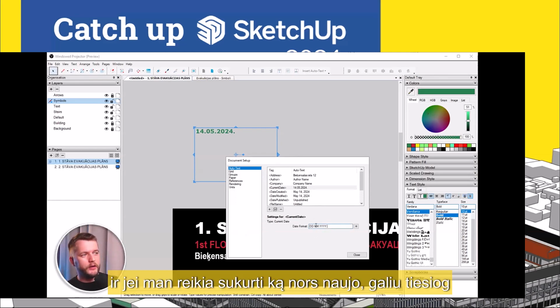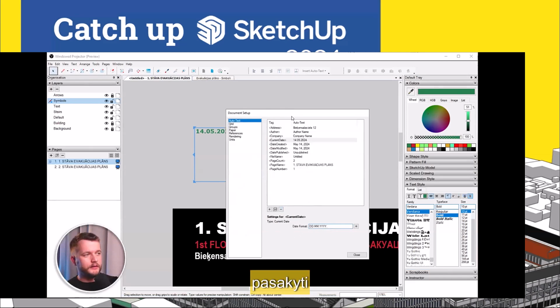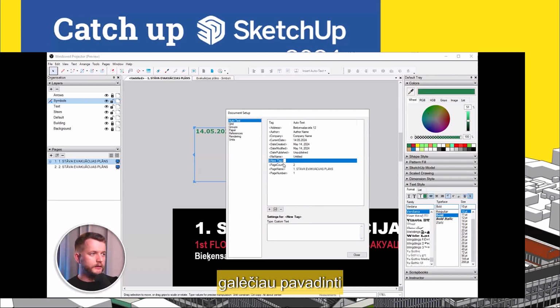So, and if I need to create something new, I can simply say add new tag, custom text. I could call it, for instance, info.